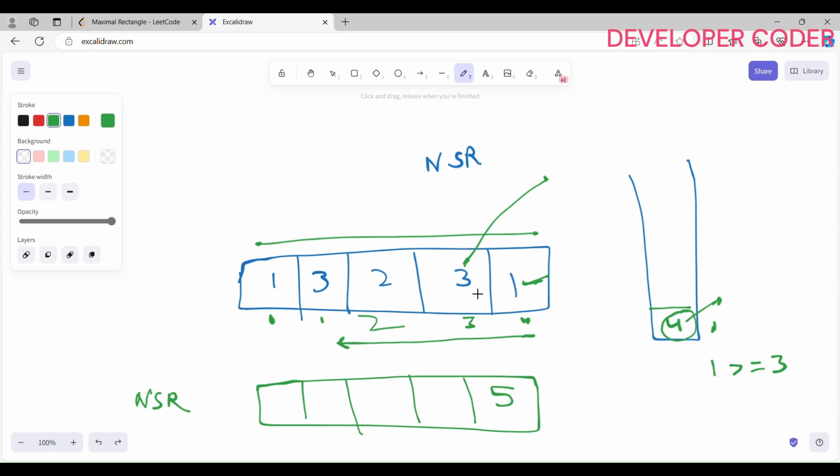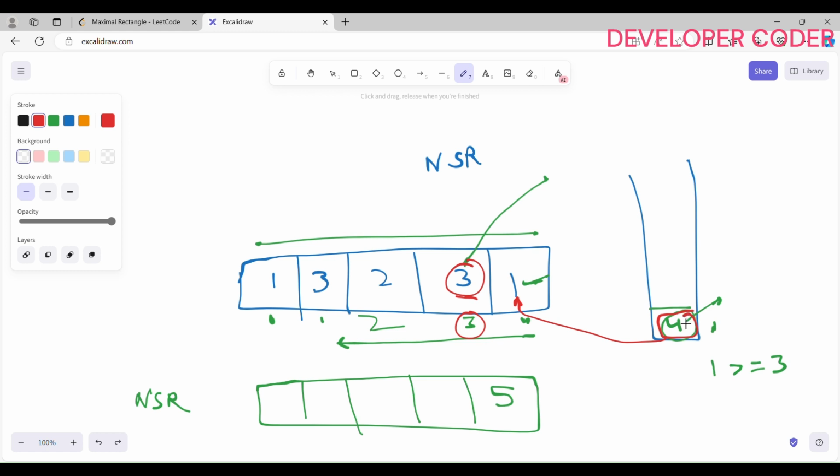Once I reach this particular index 3, I am checking if my stack is empty or not. If my stack is not empty, then I am checking the value at this index, which is nothing but 1. Is this value 1 greater than or equal to this value? Right now it's not true, so I am not going to pop the elements.